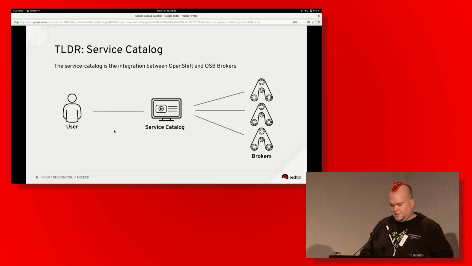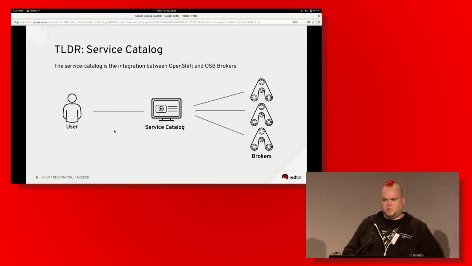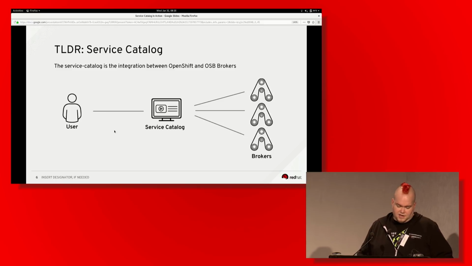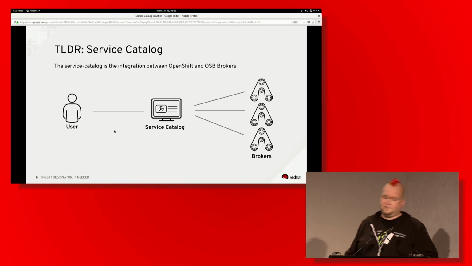But essentially, Service Catalog sits between you as a user and brokers that are out there connected to the catalog. So you actually have to know even less about Open Service Broker API than someone who implemented Service Catalog. You basically just get to say what you want and when you want to use it. And when you're done, you delete the resources that represent those things. They go away.